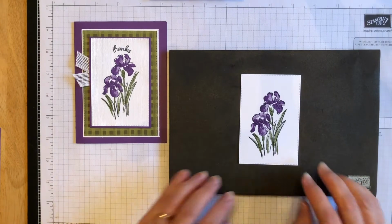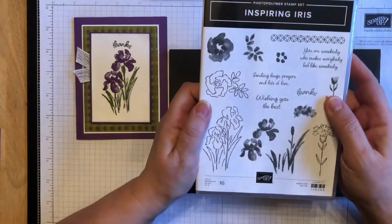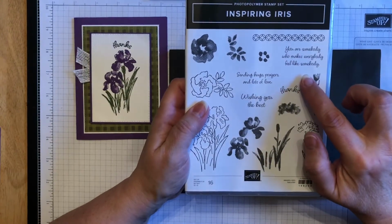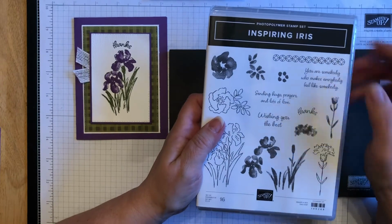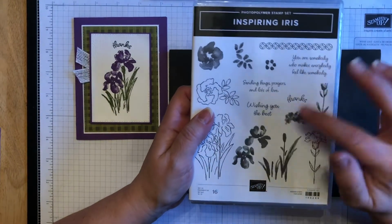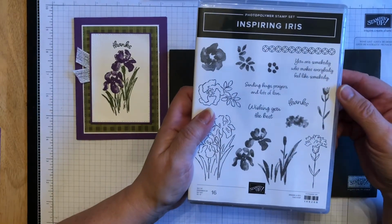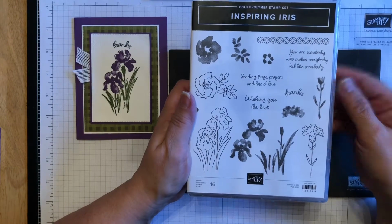Okay, so then I'm going to stamp a greeting, and this has some really nice greetings in it. You are somebody who makes everybody feel like somebody. I think that's wonderful. Sending hugs and prayers and lots of love for a great sympathy card. Wishing you the best makes a nice birthday card, or thanks for a nice thank you card. So kind of all occasions.